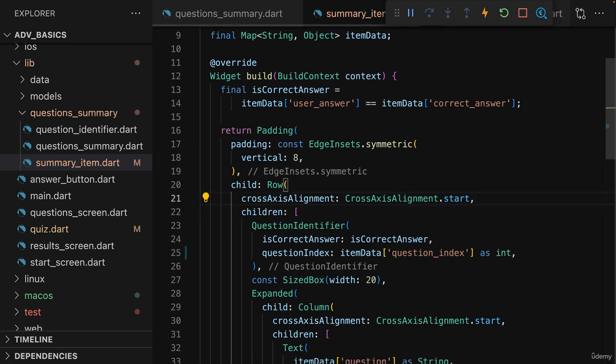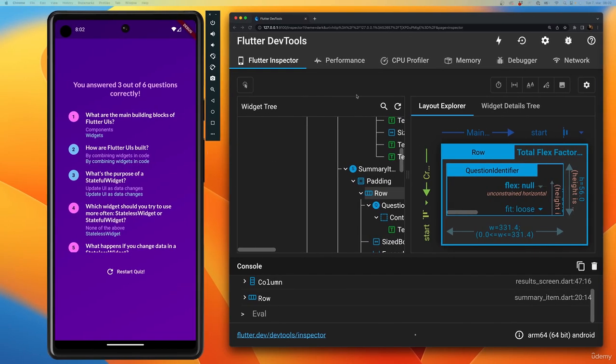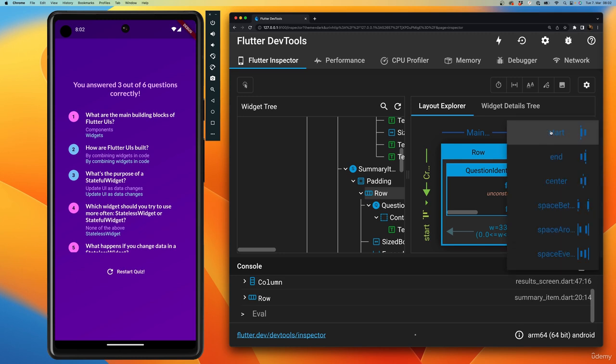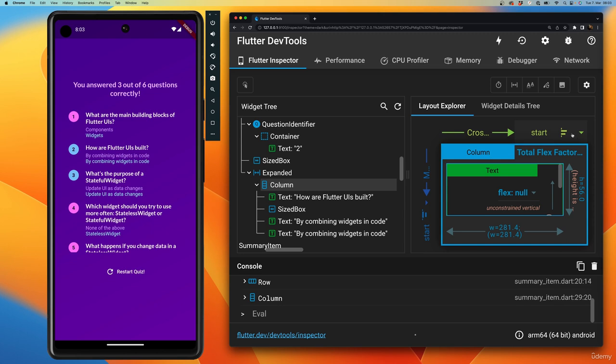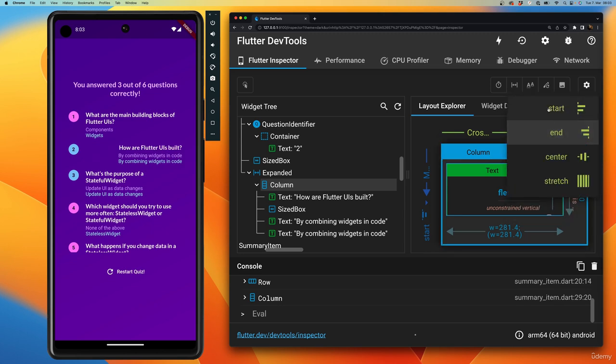And if you then save your code changes, the UI would update automatically as well, as you saw throughout this course already. But you can do it in an even more convenient way by using these drop-downs here to quickly try out different settings and see how your user interface changes if you change those settings. For example, here you can see that the identifier of the row I selected here moves around if I switch between start, end, and center for my cross-axis alignment for this row. And you can do this for all your column and row widgets that you have here.